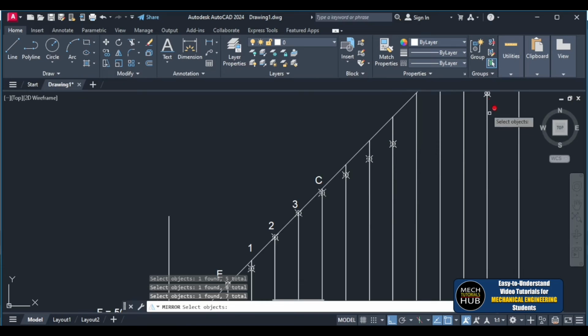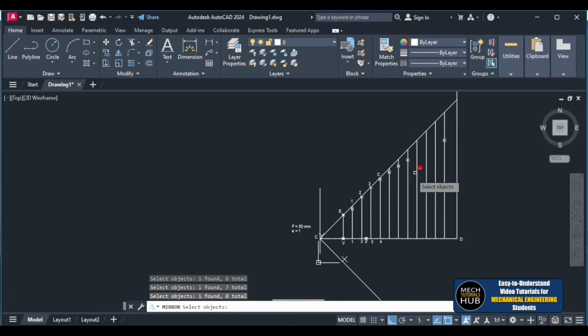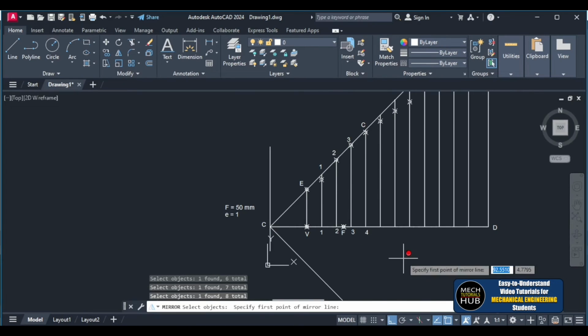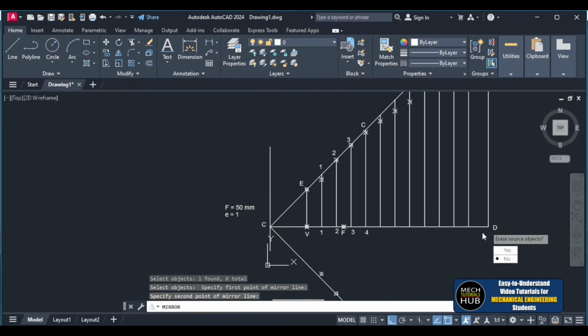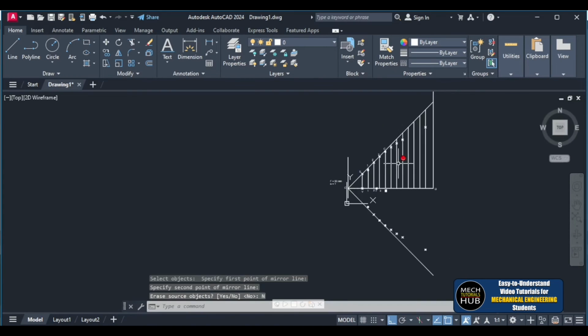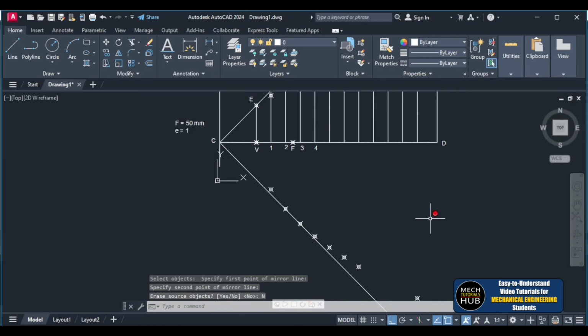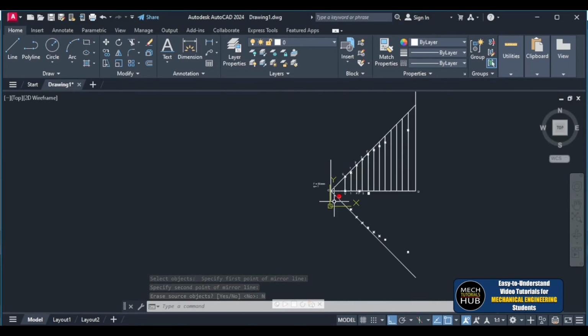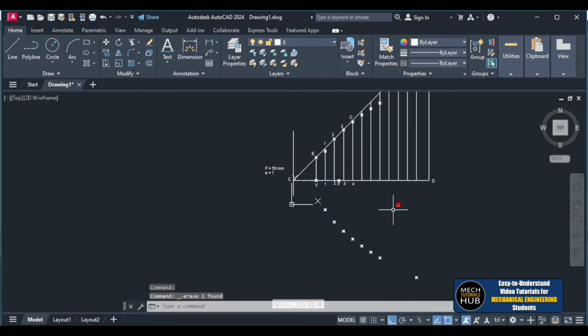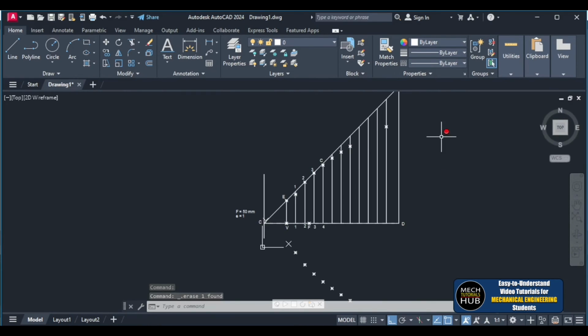I'll select them all and mirror them with respect to this axis. Have a look, same points are going to the other side also. Actually, this line is not required for this case, because that is required when you draw it on a sheet of paper or a drawing sheet.